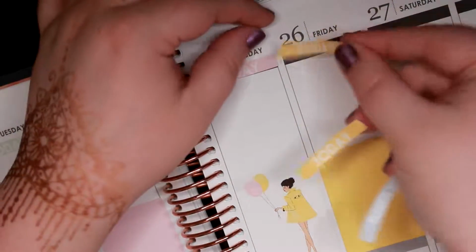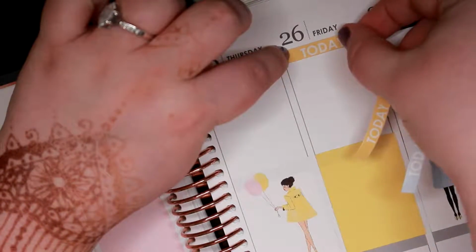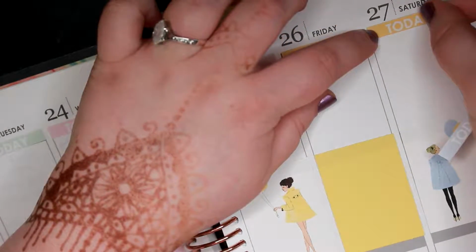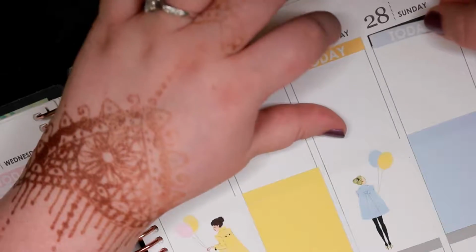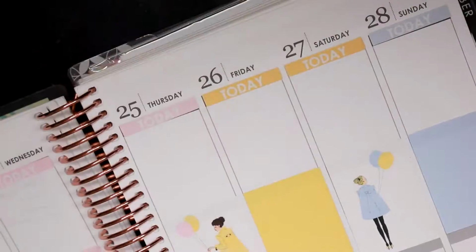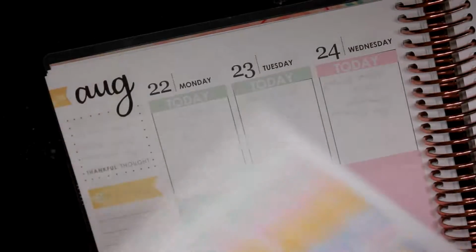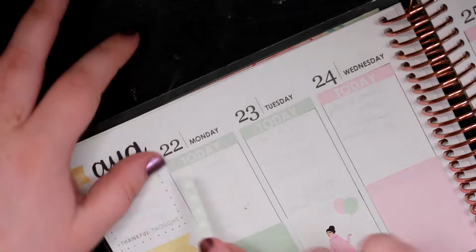So that'll be pretty. So then my today sticker right there. The other yellow today sticker. And then finally the last little blue one will go on Sunday. Oop, that one's a little off, but that's okay. And then I think I'll do the same thing with the little flag banners as well. I will just follow that same color scheme just to keep it all the same.